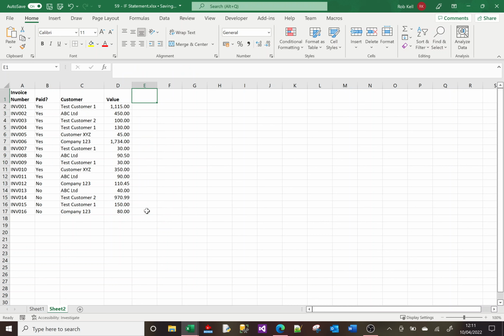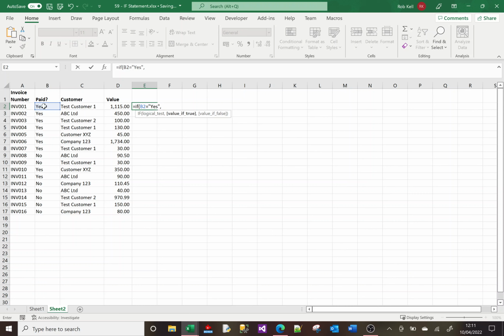I'm just going to say equals IF this value equals yes. Now, I gave it a bit of text to return if it was true or false. I don't need to do that. Excel has an idea of true or false, yes or no, 1 or 0, they call it a Boolean. So it's either true or it's false. It can't be anything in between. But it allows you to select the word, or kind of the value, true.